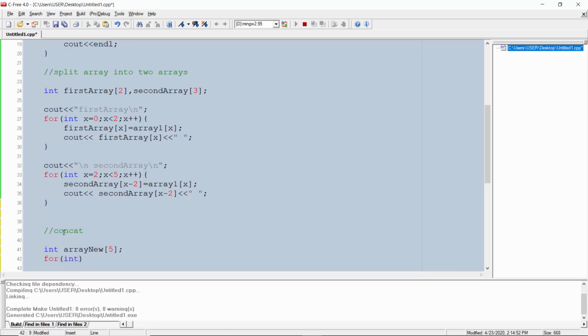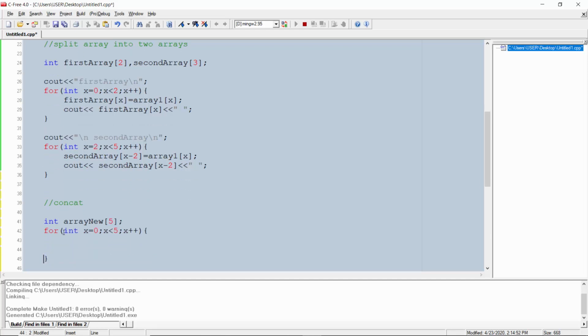Int x equals 0 and I have to fill data up to 4th location. That means x less than 5. So here I have 2 arrays to be concat, and first array goes from 0 to 2.